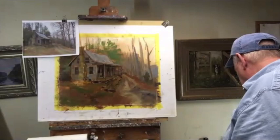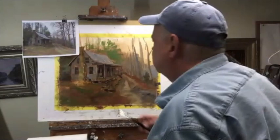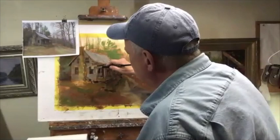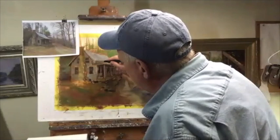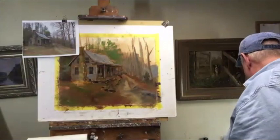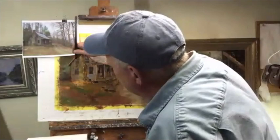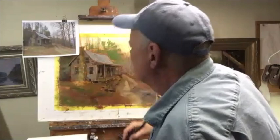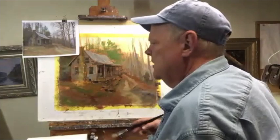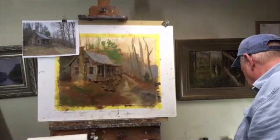Thinking about putting in these guys, that brush was just too big for that. Just touch these guys down, straight up and straight down. Almost too much. Too much information. I'm going to go back in and put a little bit of framework in now.